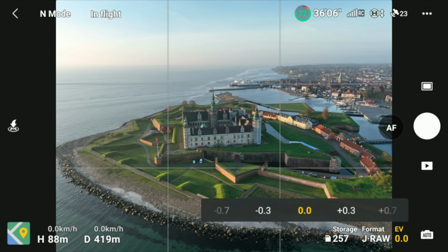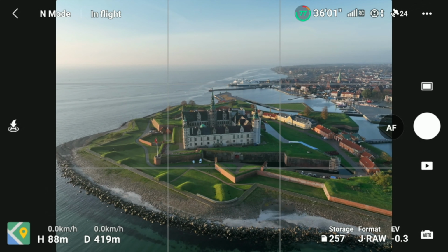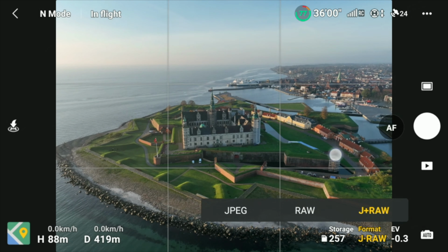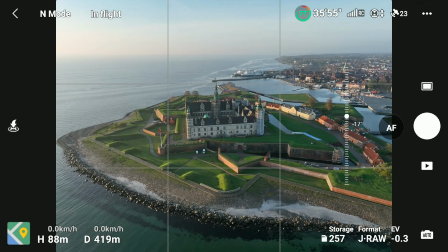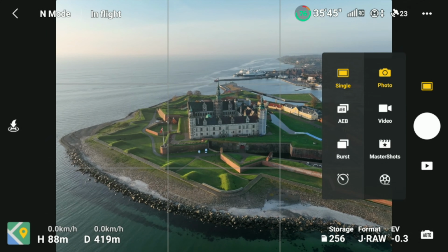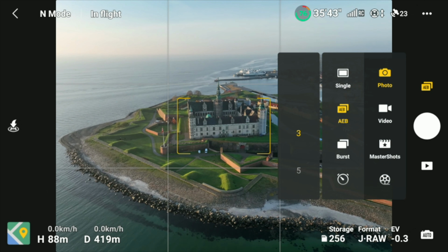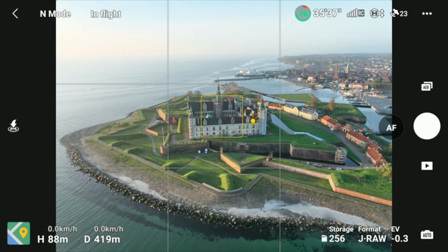We can underexpose the image here a little bit. And I make sure that you have both the JPEG and the RAW version of the image. Let's just put the castle here nicely in the center, like this. Let's just, for the sake of it, also grab an AEB, where we get one image that's neutral exposure, one that is overexposed, and one that is underexposed.